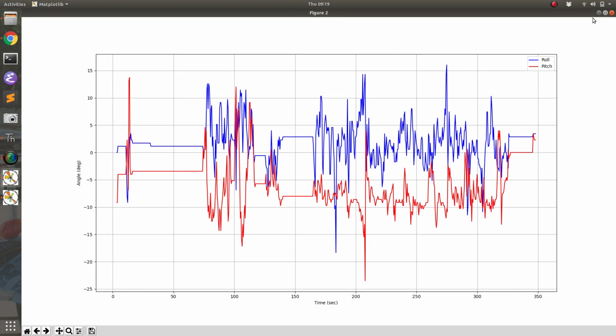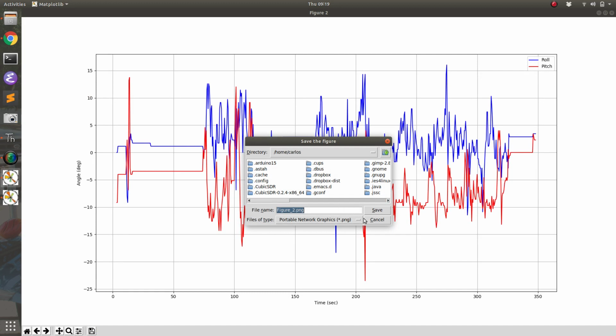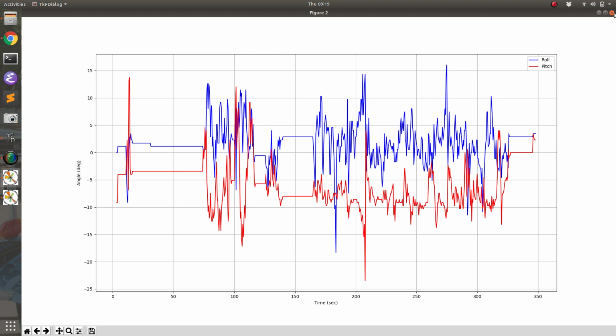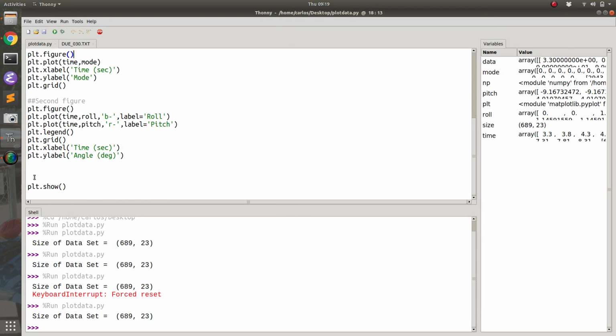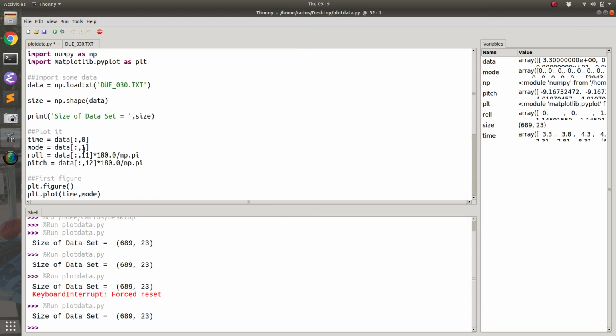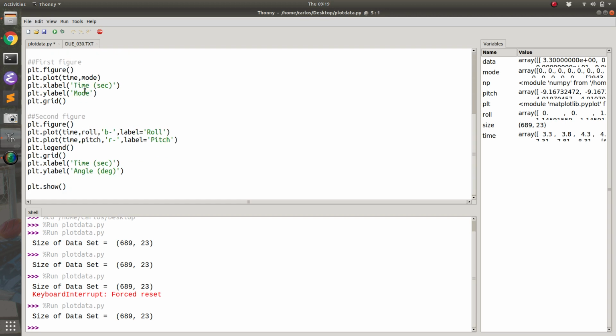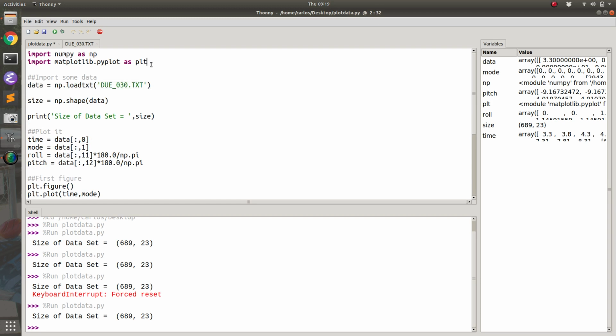And so from here you can click save figure, and you can save it as a PNG. You can also save it as a PDF or even an encapsulated PostScript. I have another video on how to make plots native to PDF, but I'm trying to make this video short. So, short and simple, just the loadtxt function that comes out of NumPy, and then just the plotting toolbox that comes out of Matplotlib.